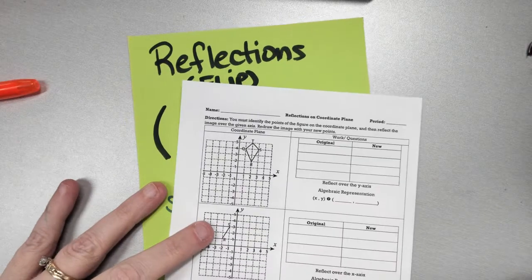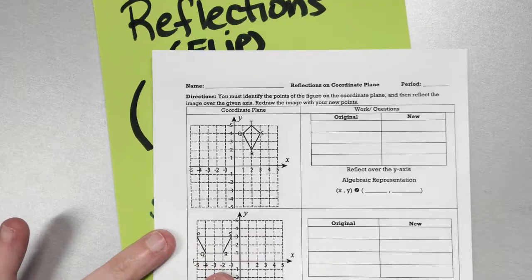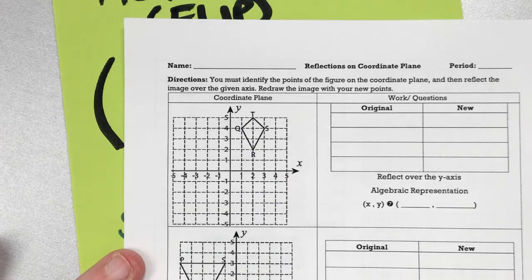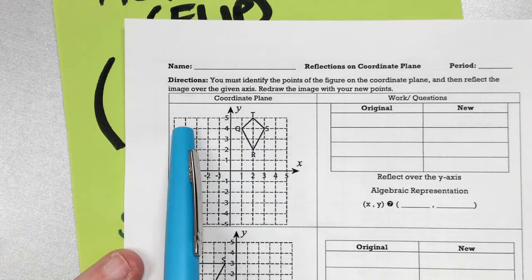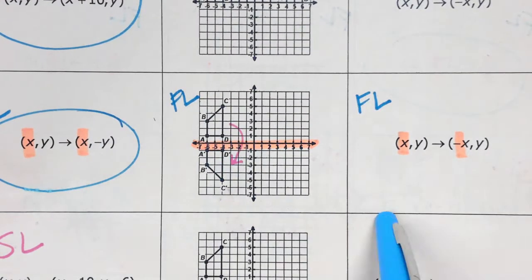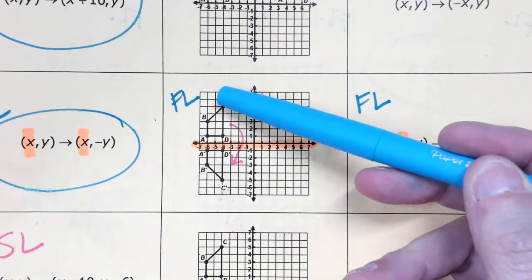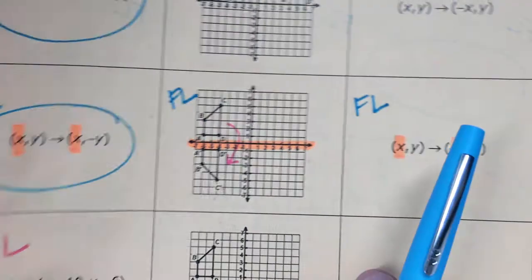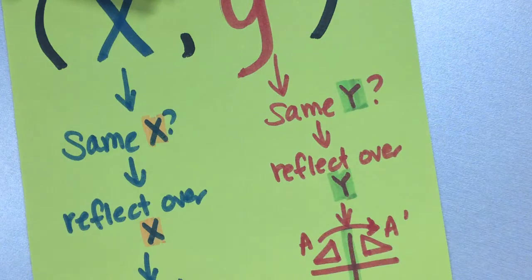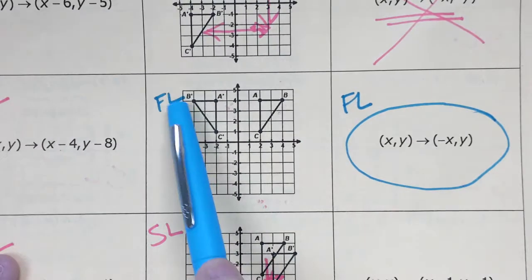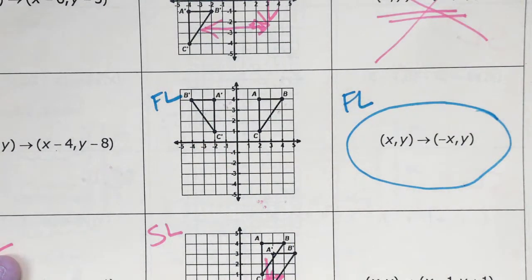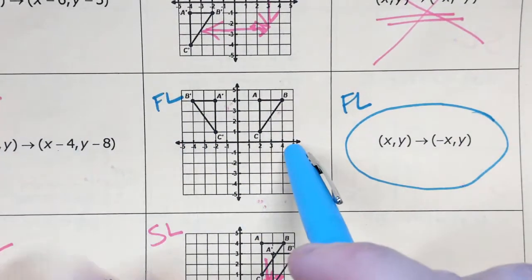So you might see something like this, where they give you a shape and they ask you to reflect it. They might give you 2 shapes, maybe like this right here, and say, which reflection did you use? Did I flip this way? So this looks like it's flipping over the x. Likewise, I'm just going to turn this. Okay? They might have it reflecting over the y. Okay? So it's either going to reflect over one of these 2 axes.